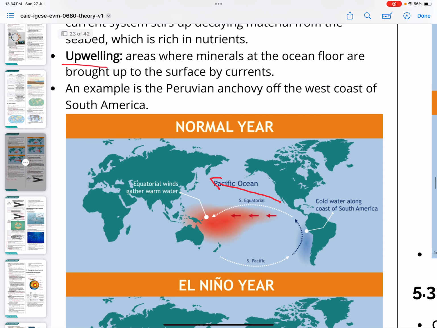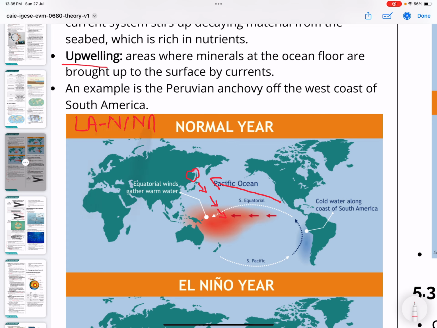However, at times what happens is that the cold water that is available away from the equator, like for example, the cold water that is available at this part, if it starts to come towards the equator, this cold water is going to get mixed with the warm water near the equator, and this is going to slightly change the water temperature. This movement of the water is called La Nina.